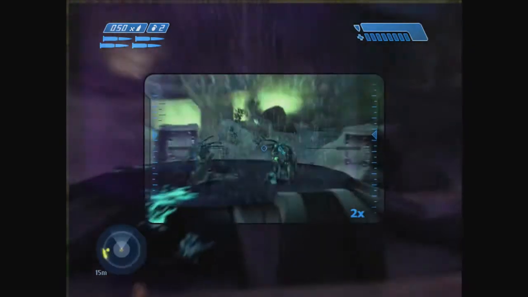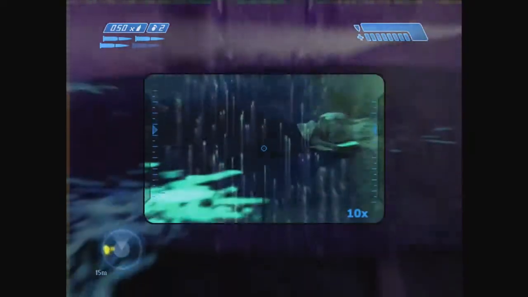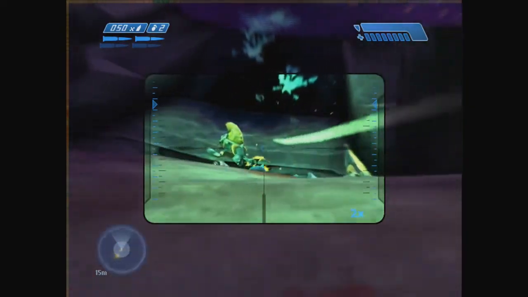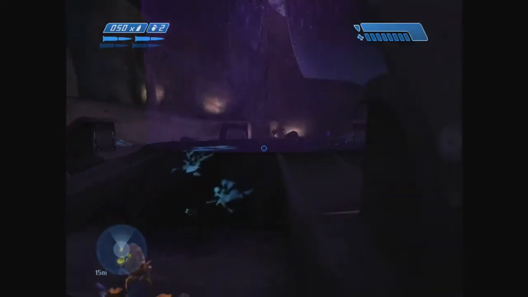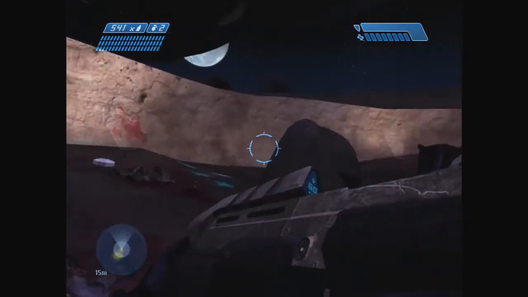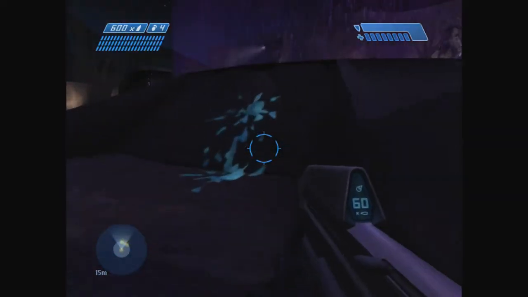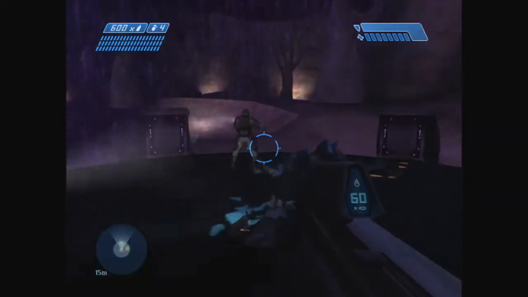Here come the Hunters, which I immediately kill one of them. Covering fire! Sniper rifle, doing good work. We've secured the area. Let's square away the grab lift. Marines, prepare for boarding action. Get up so I can kill you again!